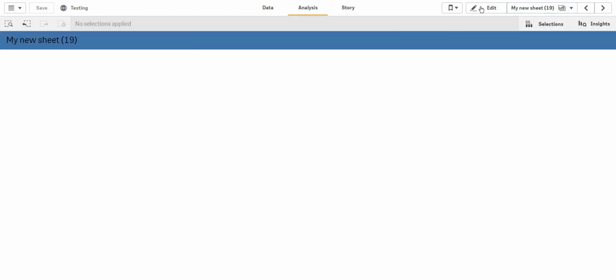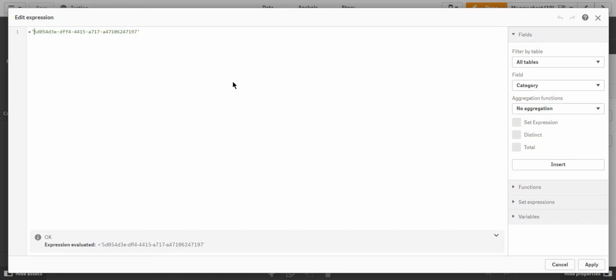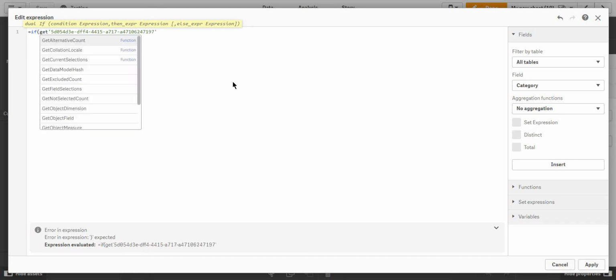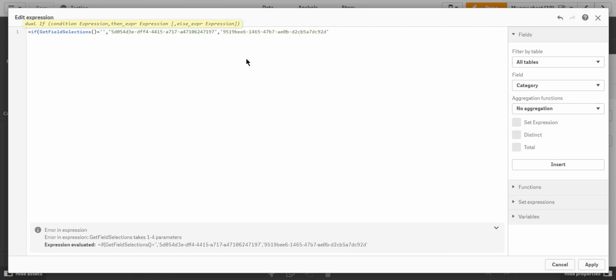So how I can do that is I'll just write an if condition here. I'll say if get field selection of something is equal to something, then give me this ID, or else give me this ID.